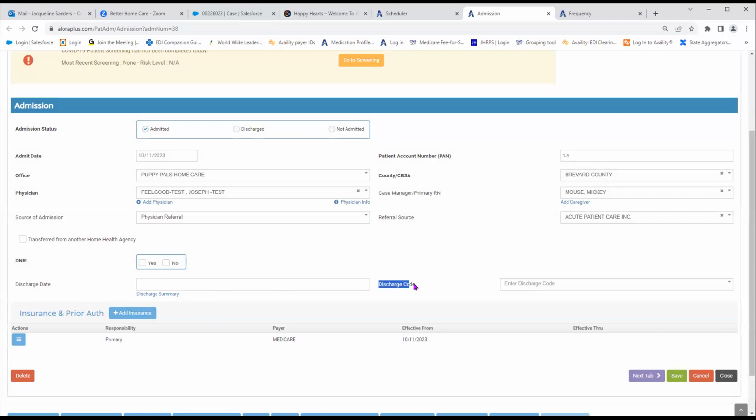Does she have anything in the discharge code? No. Okay. Save. Go to the bottom and hit the green save button. It says that discharge codes are required. Hit your cancel button. Marjorie, did you just put that in today when you were following along with me, or did you put that in yesterday? Yesterday. I think she didn't have a discharge date on her screen, but we did.